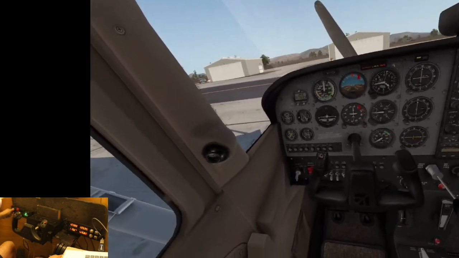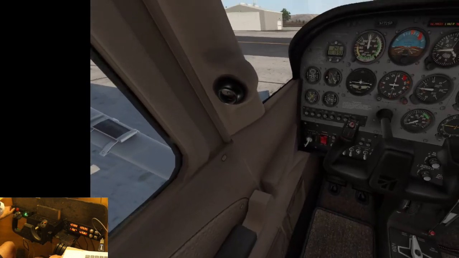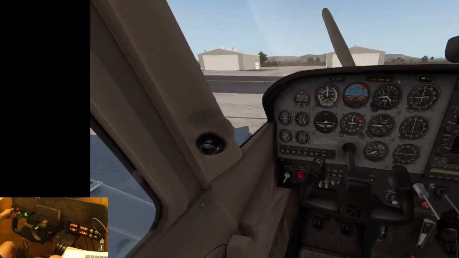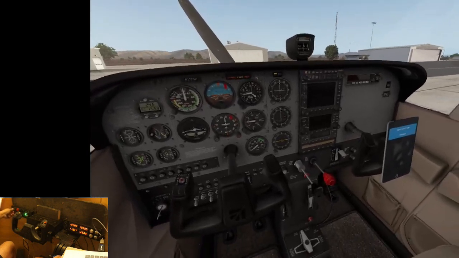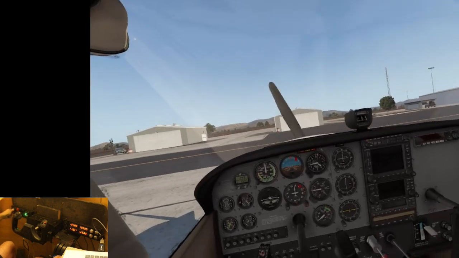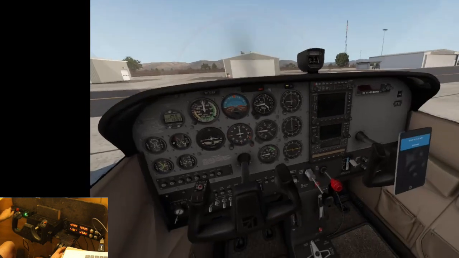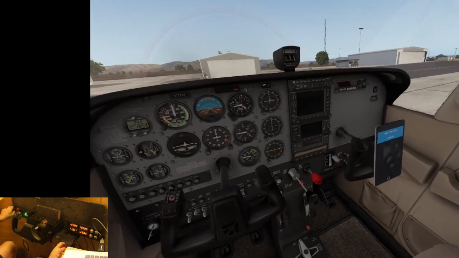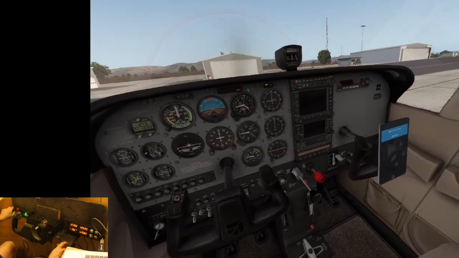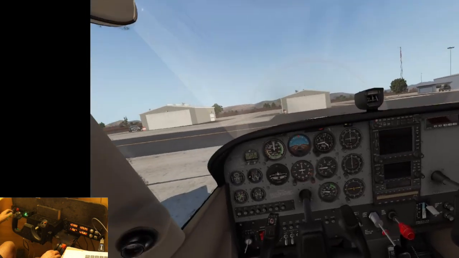I'm turning on the magnetos. You can see the switch there. I'm doing the physical switch and it's turning it there, and I'm going to turn it to start and add fuel to the mixture. Alright. I'm not going to go full rich because we're at about 4,000 feet here.